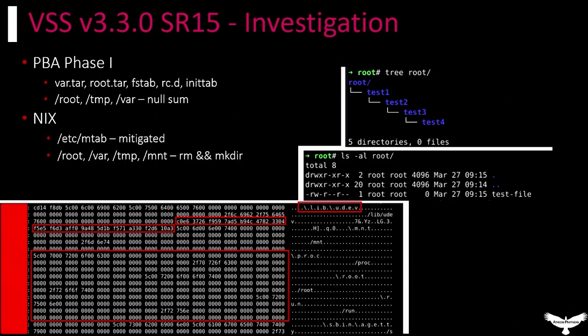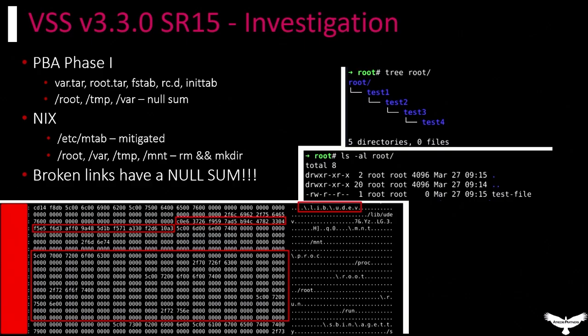So creating a tree of empty directories, those all produce null sums, which is interesting because technically there's still an inode attributed to that. But null sums, the directory is totally safe. We create a file, or we symlink to a known file, and those create a sum index, and integrity validation fails. We're not able to get the system to power up. But if we create a symlink to a file that doesn't exist, that also calculates a null sum.